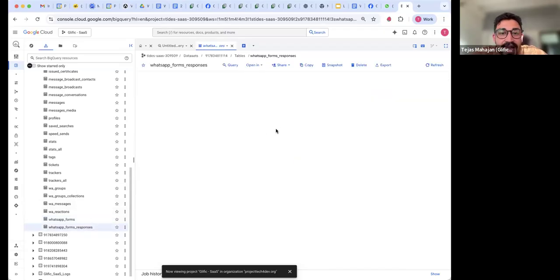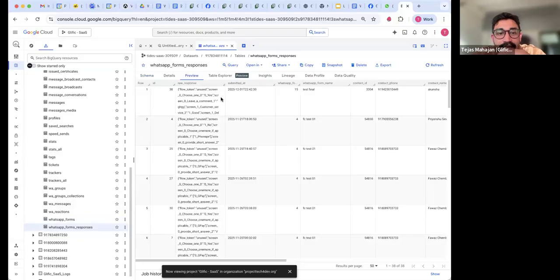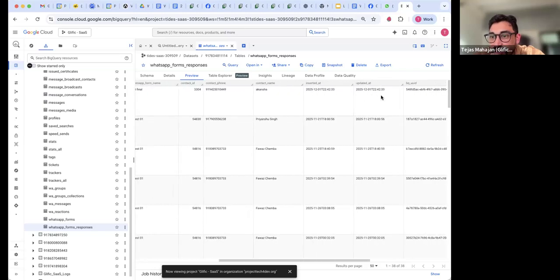So the responses has something called raw JSON in the preview. Each row in this form responses is an entry made by a user to a specific form. So you can see the form name which the entry is made for, the form ID, who the user is who made that entry, and when it was made.